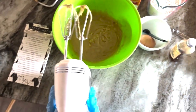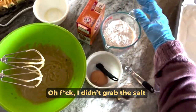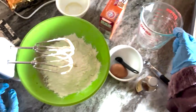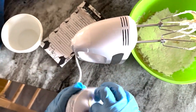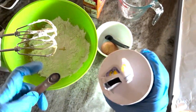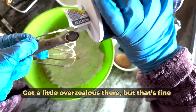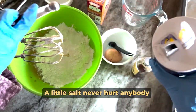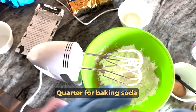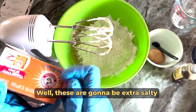Then we add the flour, salt, and baking soda. Oh, I didn't grab the salt. Okay, the flour. We add 1/2 a teaspoon. I dirtied the 1/2, so we're using 2/4. Whoops, I got a little overzealous there, but that's fine. A little salt never hurt anybody. And then we do a quarter for baking soda. Oh, I did it backwards. Well, these are gonna be extra salty.